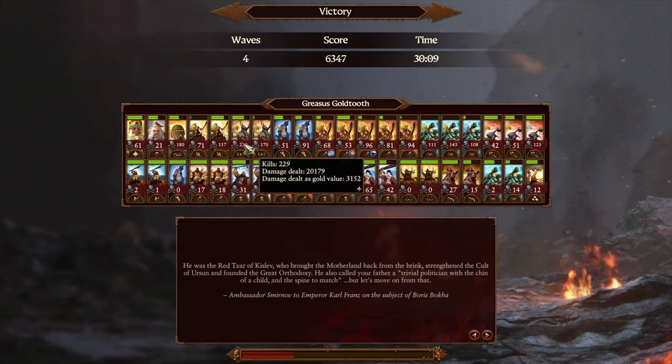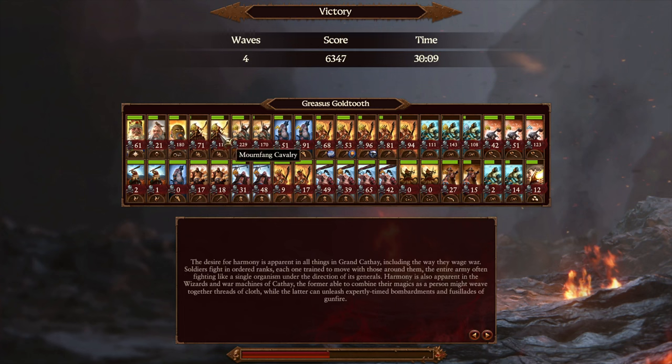Let's see. Big Bertha, 229 kills, is MVP. Then it's actually our Firebelly. Then Lead Belchers, all three Lead Belchers got 100+. The Cab actually got 119. Not bad, not bad. But the Stonehorns are just insane. I think an army full of only Stonehorns would be insane.